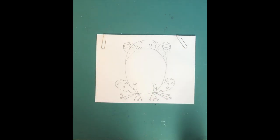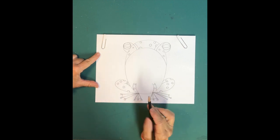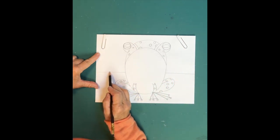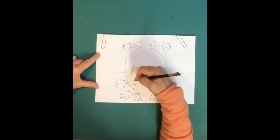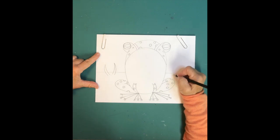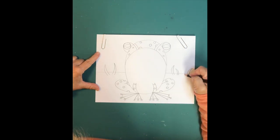Now we're going to draw the lily pond that he's in. One reason I wanted you to use pencil first is because we're going to erase some lines later. Draw a straight line across for the pond — don't go over the frog's body, come behind it — then draw another one. Now add some plants: make some little curved lines going up and then back down to represent grass. You can put some on either side, going any which way you want — just two little curved lines each.